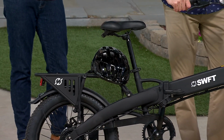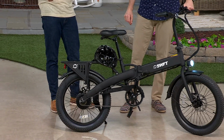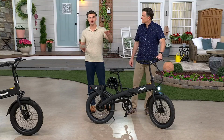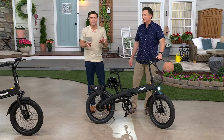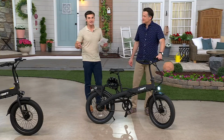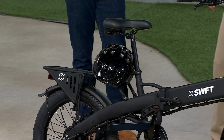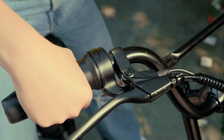Whether you live in the suburbs, whether you live in the city. Craig and I have talked about this before. The Tony Awards were this weekend. One of my best friends who's a Broadway performer rides his e-bike across the Brooklyn Bridge to his show every single day. How great is that, by the way? But the fact that he's always looking for somewhere to lock it up, he has to bring it into the theater sometimes. To have something that you can fold up and you can take into your house, you can put in the trunk, this is the time to try something new.